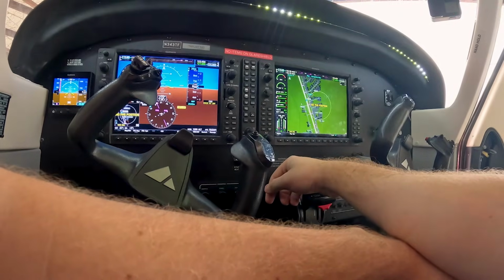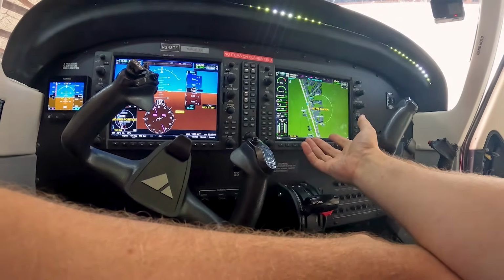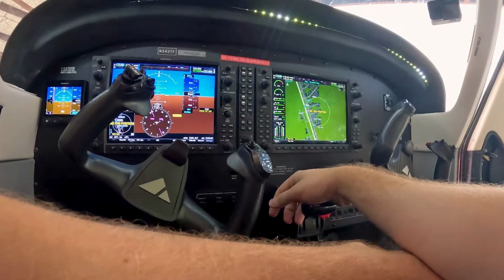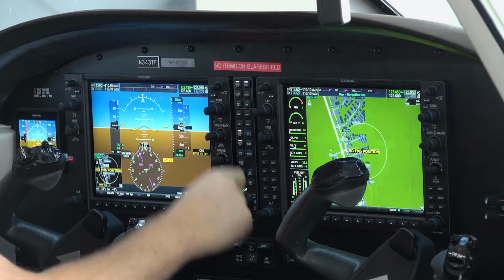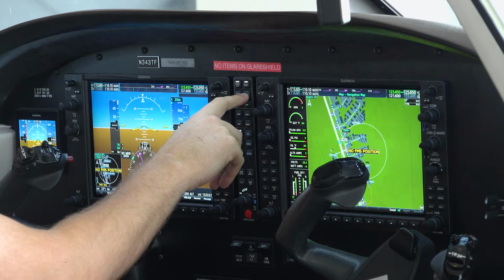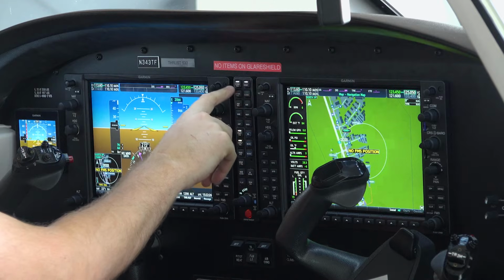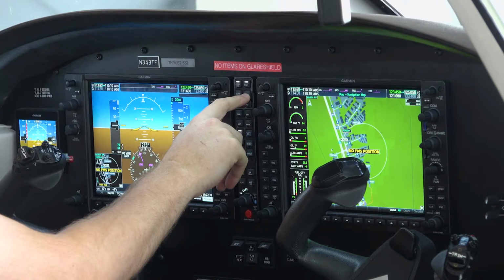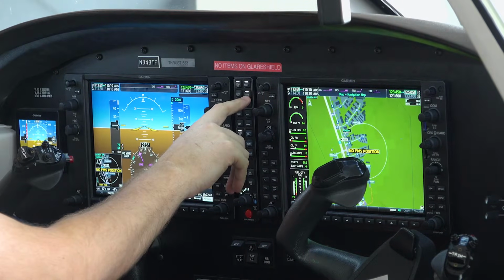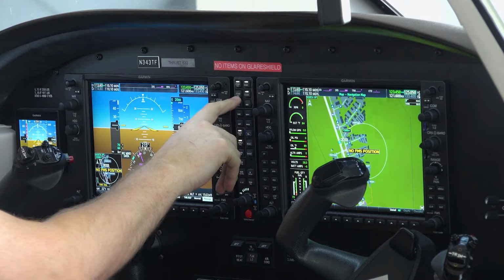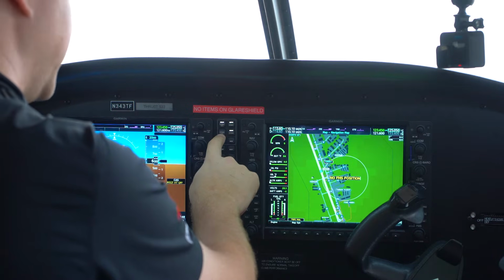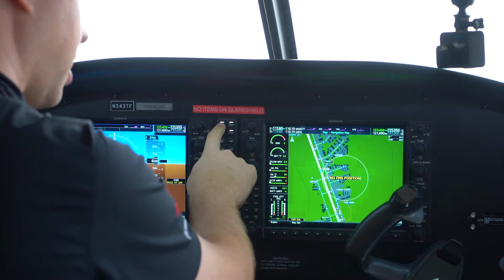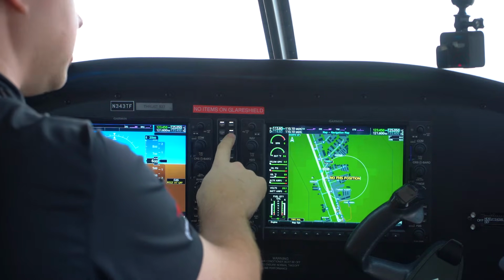It extinguishes that annunciator, and then we go from there and transmit and receive on COM 2 just like we normally would. So now when I switch back from COM 2 to COM 1, you'll see that the COM 2 monitoring light is not illuminated, right? It's extinguished, and I'm just solely transmitting on COM 1 mic and COM 1. If I'm already on COM 1, and I want to monitor COM 2, so I want to listen to what's coming out of COM 2, I'm going to press just the COM 2 button, and you'll see I have this annunciator illuminated here on the right under COM 2, but the COM 2 mic annunciator is not illuminated. It's extinguished over here, which means I'm talking on COM 1, I'm listening to COM 1, and I'm also listening to COM 2.